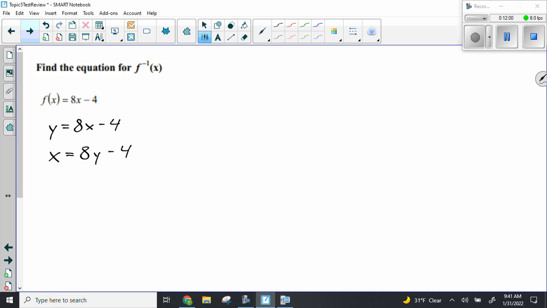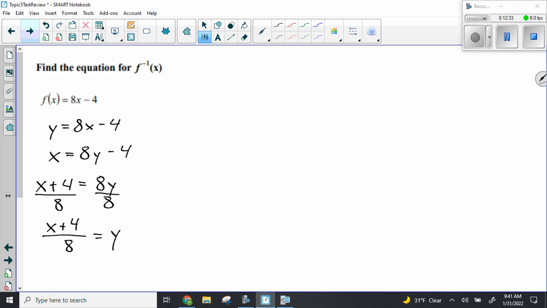So the first thing I want to do is add 4 to both sides. It's going to get rid of the 4 on my right side and add a positive 4 on my left side. All right, y is almost by itself. It's got an 8 there. It's multiplying y, so the way that I'll get rid of it is by dividing. That's going to cause those 8s to cancel out because 8 divided by 8 is 1.